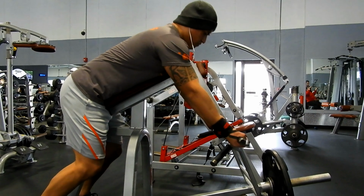Now I'm gonna do a T-bar row right here. I'm gonna do the same thing, 4 sets, 12, 10, 8, and 6, and then the last one at 1 rep. Alright.